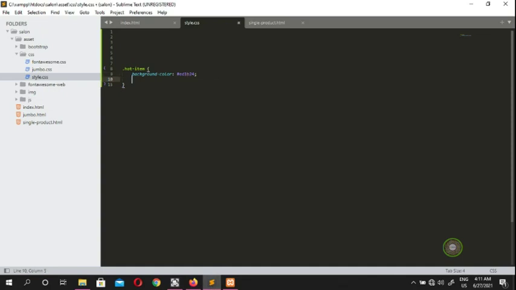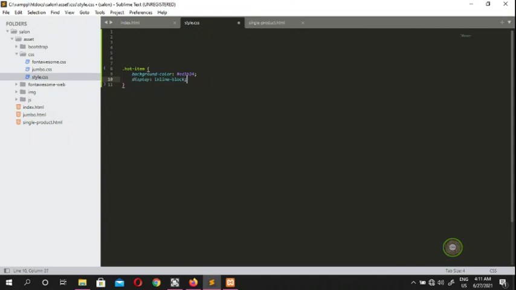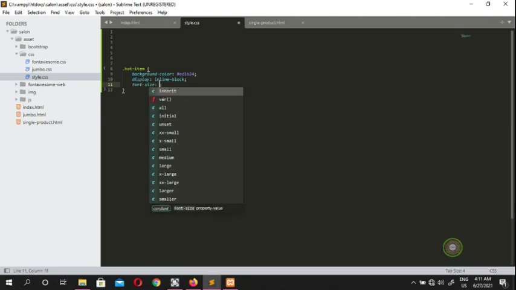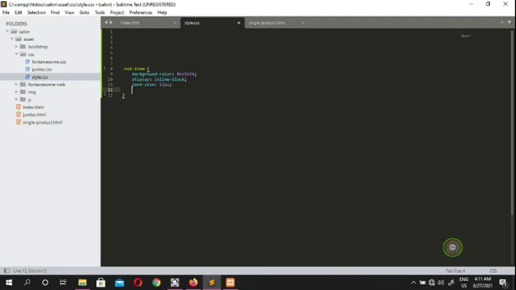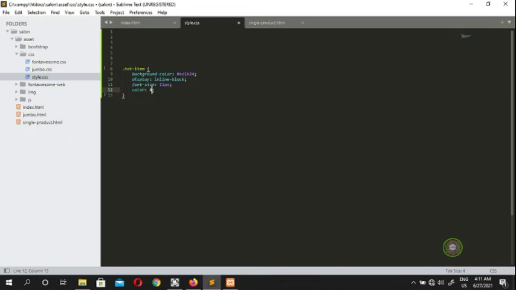Okay, that's our background red, and we put a display inline block. Okay, and then font size, and we put 11px, and then after that we put a color, for color we put FFF, 1 2 3 4 5 6, and now we check.